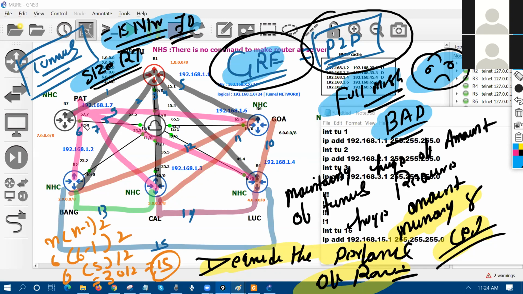Can you imagine, if you're going to make a full mesh topology in this case, the network IDs will keep incrementing. You need a huge amount of configuration, and for that configuration we need to maintain all the tunnels. Maintaining all those tunnels requires more memory and more CPU. At the same time, after that, I need to exchange my LAN information, and to exchange the LAN information we need to run routing protocols again.